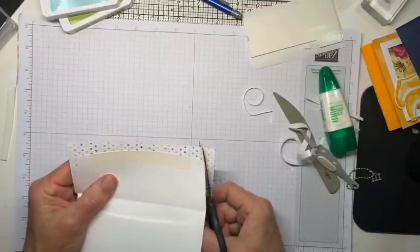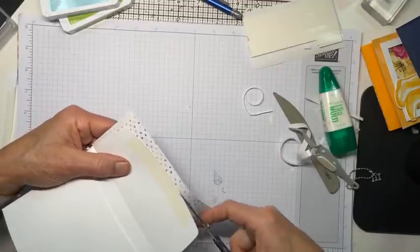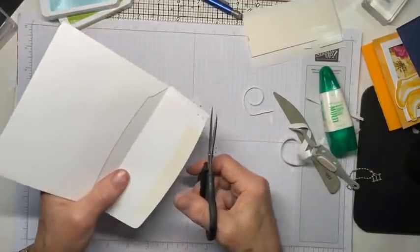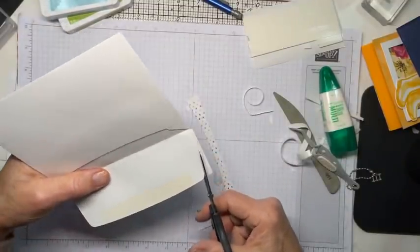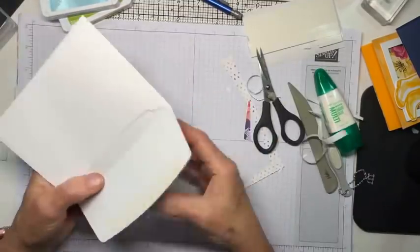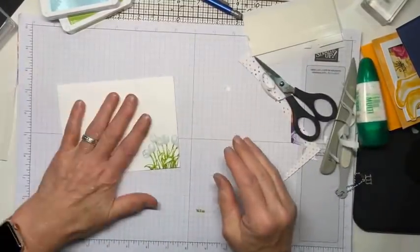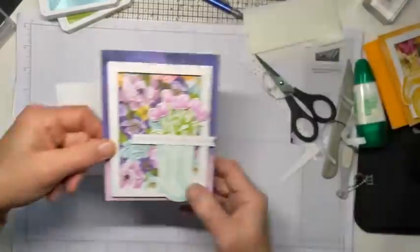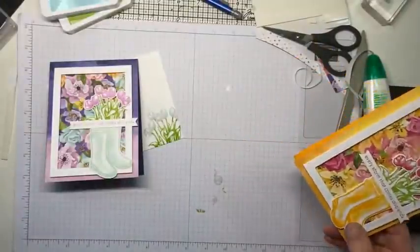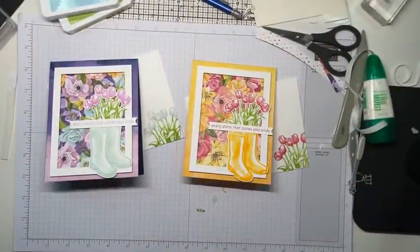I am so tickled to have two of these cards in these two different colors. All right. You'll be glad to know I'm starting to get a handle on the chaos that is my craft room. I'm not there, but I'm getting there. And my new Stampin' storage came yesterday, so that means I need to get there. All right, look at this. Same card, same DSP, same stamp set, same bundle, totally different, except for how they look so much alike. Except they're not. So pretty, huh?